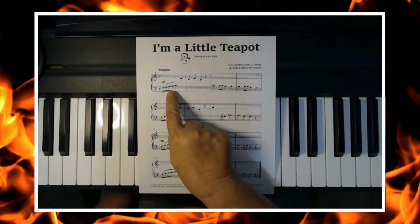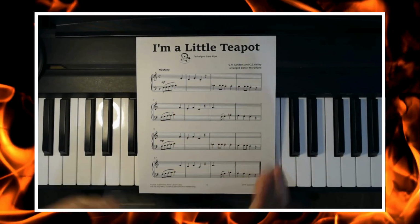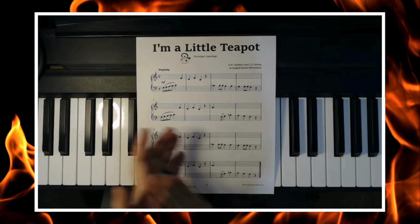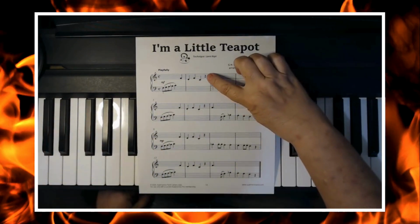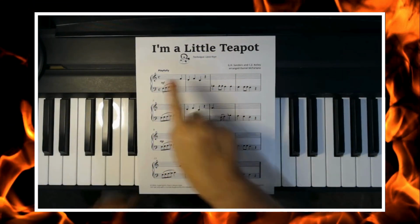Look, we have eighth notes and quarter notes. So counting, we've got to watch. It's 1 and 2 and 3, 4, 1, 2, 3, rest. Don't forget the rest.